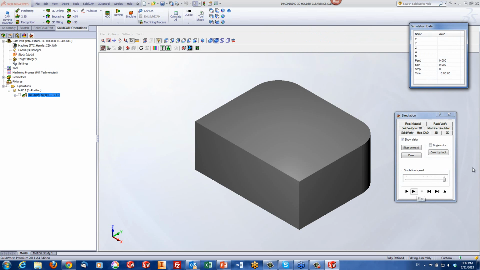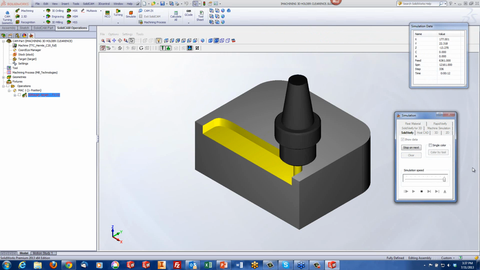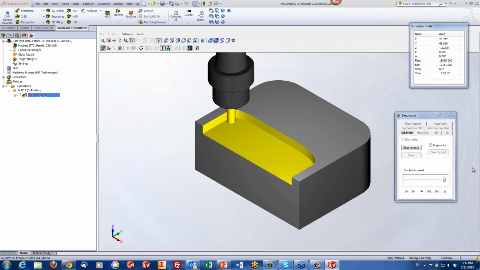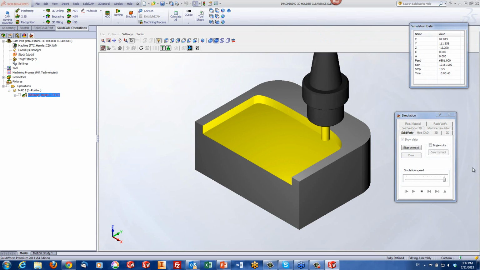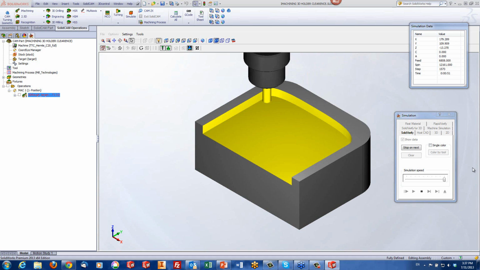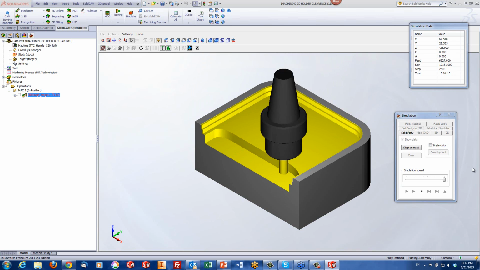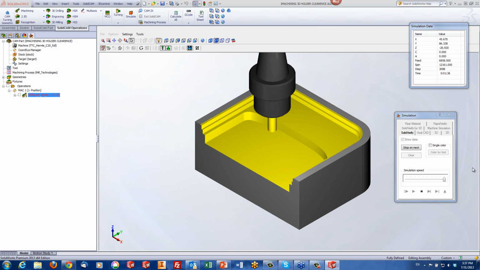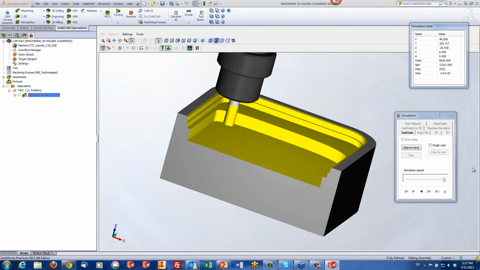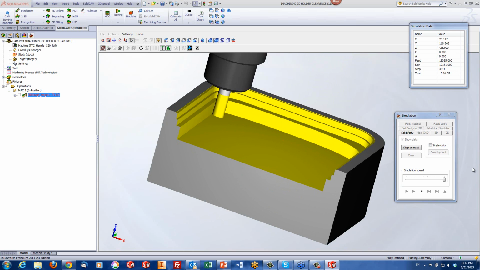Okay, now I'm going to run the simulation again. Again, it starts exactly the way it did last time. But note what happens when it starts getting deeper. The next step down that it goes, we won't have any problem over there again, because last time we also didn't have a problem. It was still sticking out enough of the holder so as not to go into the material itself.